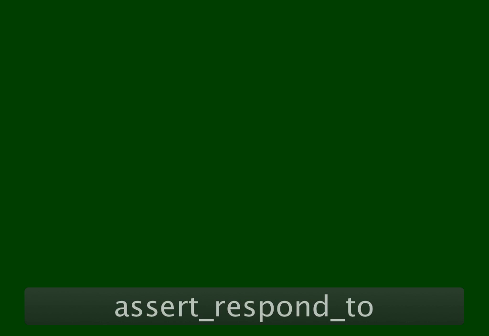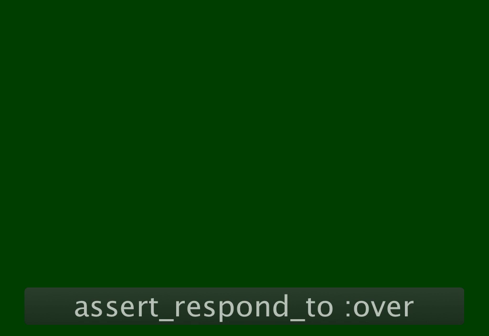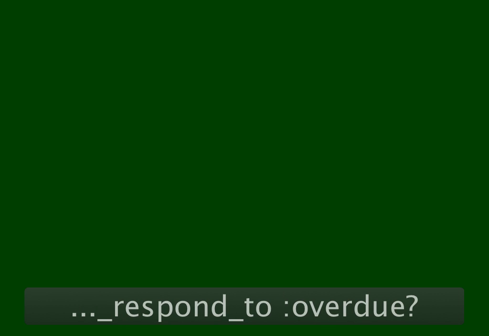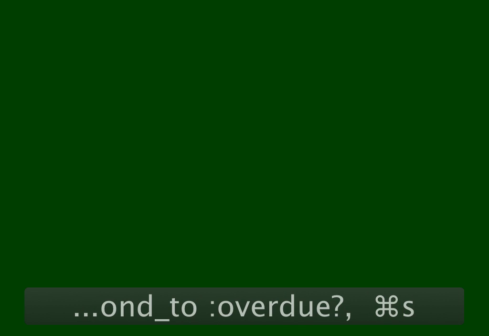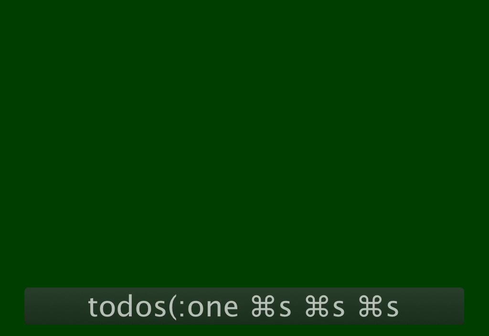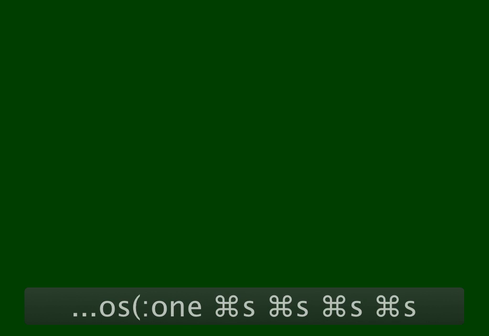I think the assertion I could use here is, I believe there's an assert respond to, where we could say overdue, and we need some object to ask if it can respond to overdue, if I'm remembering the method correctly. Okay. Let's see, could we do to-dos 1? Pull a to-do straight out of our fixtures? Let's see if that would work.